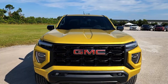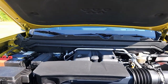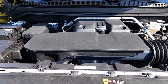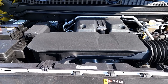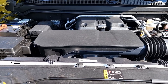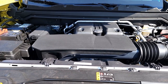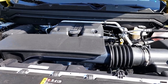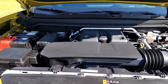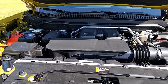So let's pop it up and find out. Underneath the hood, you'll find a 2.7-liter four-cylinder high output engine producing 310 horsepower and class-leading 430 foot-pounds of torque. Now it's no longer a V6 engine, and it is definitely more powerful — more horsepower and more torque than the outgoing generation — but it also suffered a little bit as far as gas mileage: 17 city and 21 highway for a combined 19. All Canyons are going to have the same engine and the same eight-speed automatic transmission, so nothing changes if you go from trim to trim.